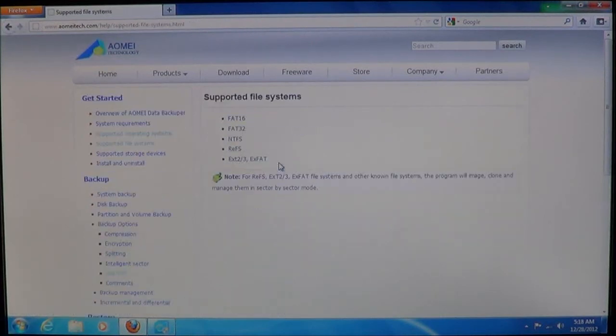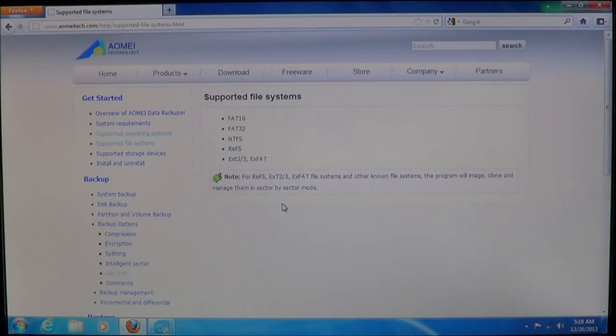It does file systems. It will list the file systems that it will work with. It will do the FAT16s and the FAT32s.